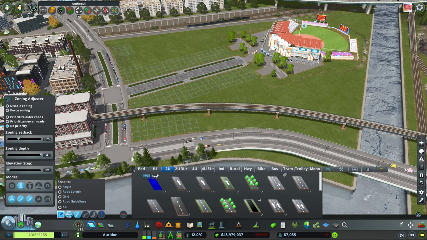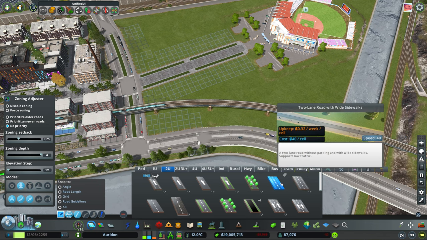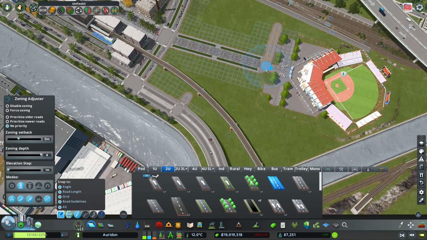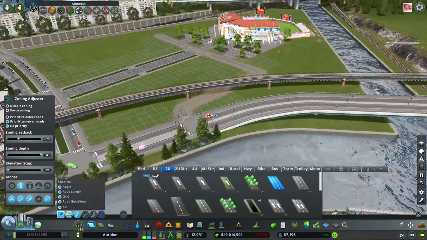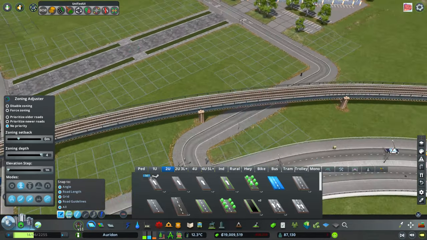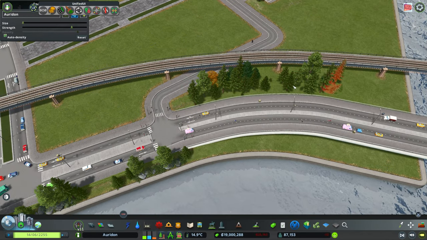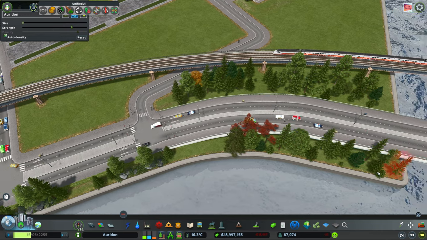So what I am going to do is just grab a normal two-lane road, I think with no parking. We'll do this one with the wide sidewalks. But let's turn snapping back on, and we are just going to bring out a road in front of this so that vehicles can very easily access the baseball stadium. And we do have enough clearance under this railway as well to get this road round nicely like this. We'll do a little bit of natural detailing. I'm thinking here we'll probably just tree brush this section in so it's relatively natural up against the road here.